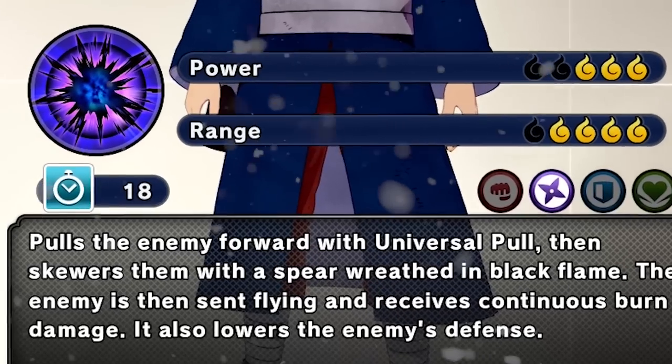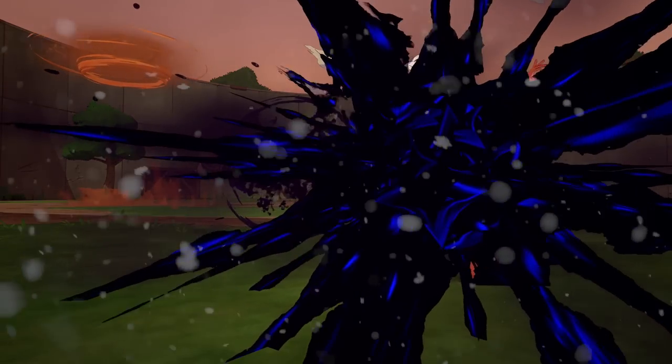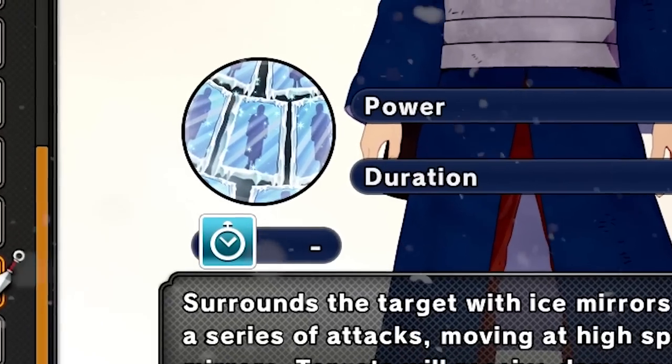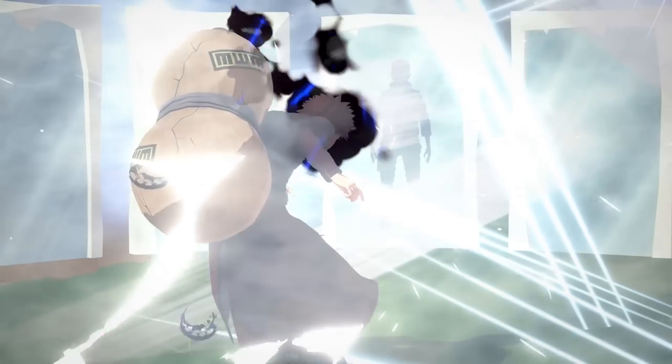The second jutsu I'm using is Flame Lightning, and basically I only use this because people like to run in the pit, and it's a great move to pull people, and it also lowers their defense, so it's perfect. For the clone, we're gonna use time space hop. For my secret technique, I'm gonna use ice mirrors. Basically, it traps the enemy in ice mirrors and hits them with continuous attacks. So if you pull someone, it lowers their defense, and then you hit them with the ice mirrors, it's gonna clap them. It does a lot of damage.